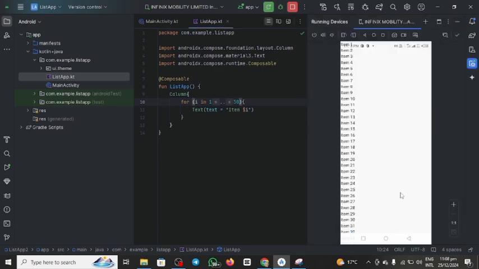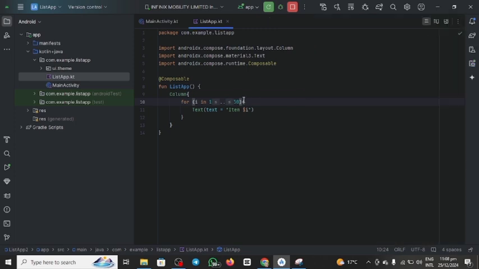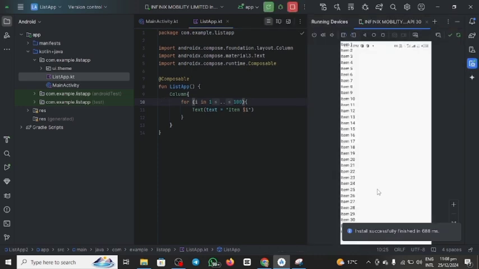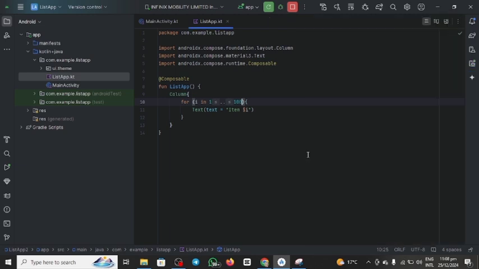So let's view it. As you can see, these are the items from 1 to 50 and the numbering is automated without writing too much code as earlier on. So let's say for I loop from 1 to 100, 1 is included and 100 is included, as you can see. But now the problem is from 1 to 100 is more than my screen on Android.